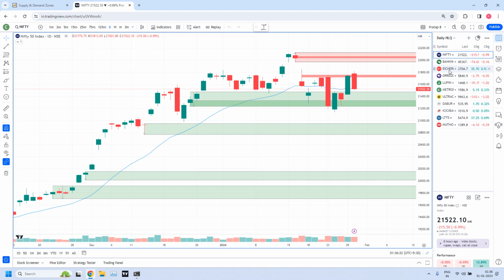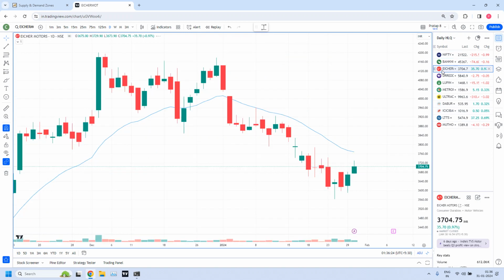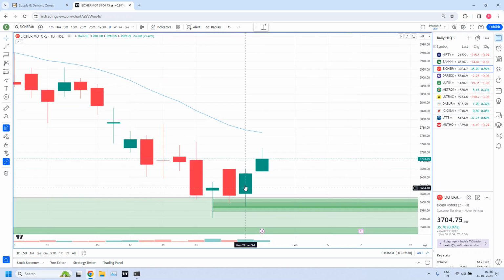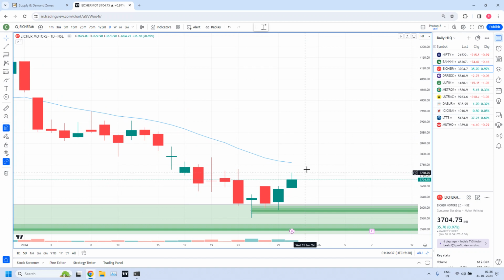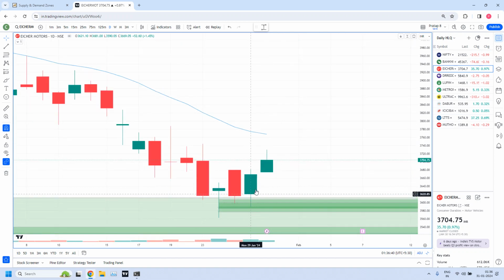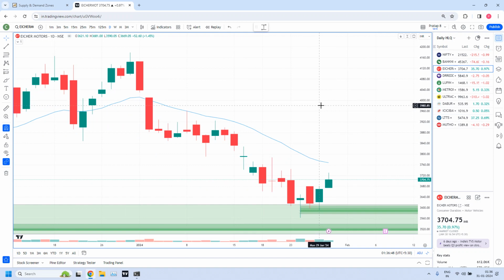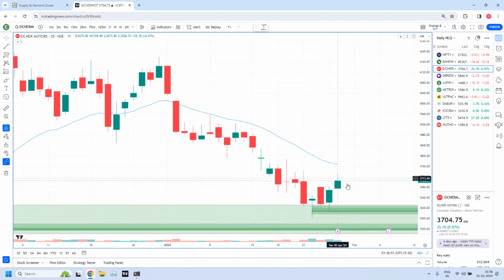The first one is HR Motor. Actually, yesterday we got a trade in this stock. This is a daily high liquidity zone. So here we got the entry yesterday and we got the 15 minutes target. But a continuation to yesterday's trade is, if anybody would have gone for a WIT trade or MIT trade, probably the stock is further going up. But anyway, today we did not get entry in this stock on the same demand zone.